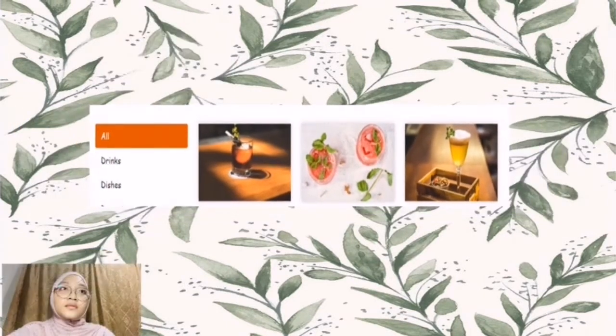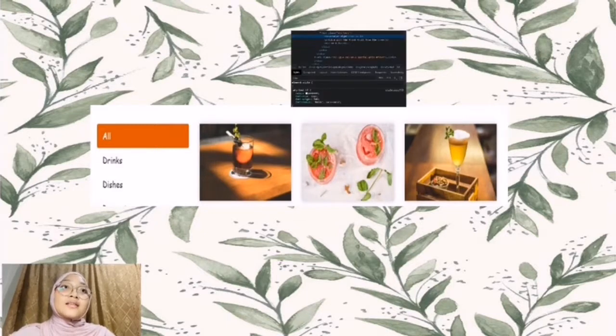The second one is Arabian Night Water. We use H4 as a name of the water, and the description as the P, and the H5 as a price. And the style CSS that we have used for the water is, the color is white, the font size is 13px, the border bottom 1px, the margin 0px, the padding bottom 15px, the margin top 0px, and the margin bottom is 15px.